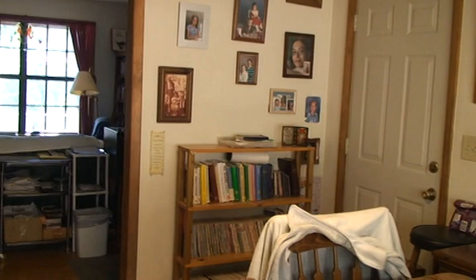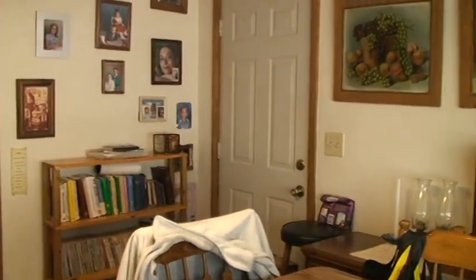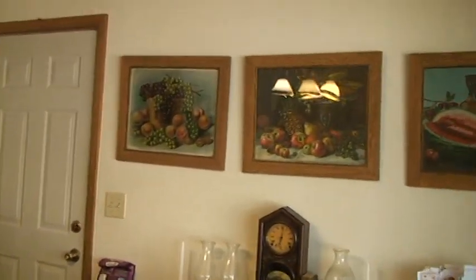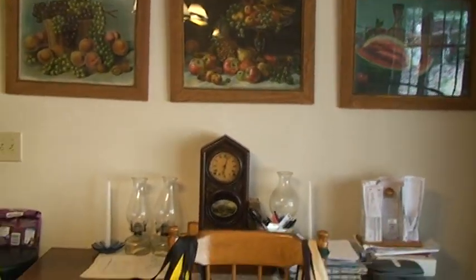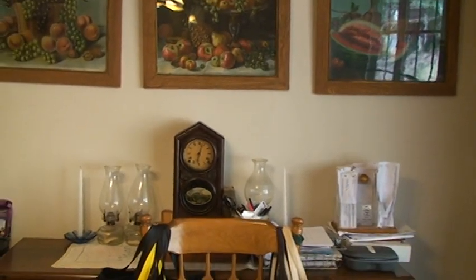We have quite a variety of birds out here. This is our dining room — he's got a bunch of his books over there and pictures of family. It goes down to the garage and laundry room. These three paintings I've seen in our homes as long as I can remember, same with that little clock and those old gas-powered lamps.